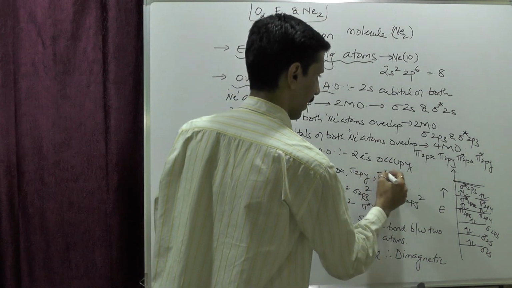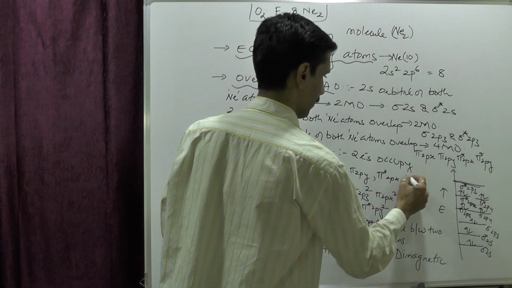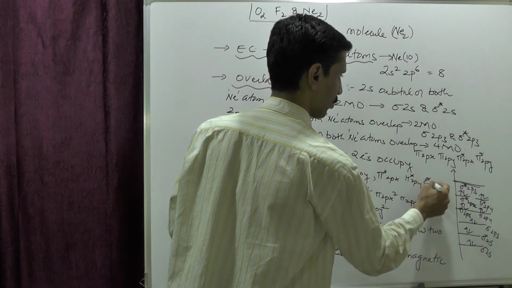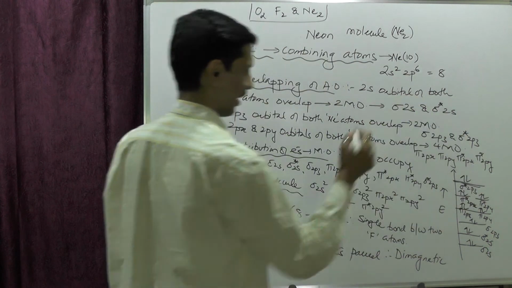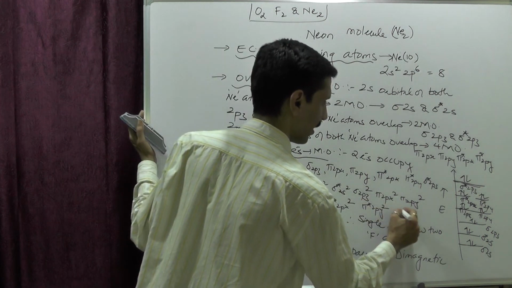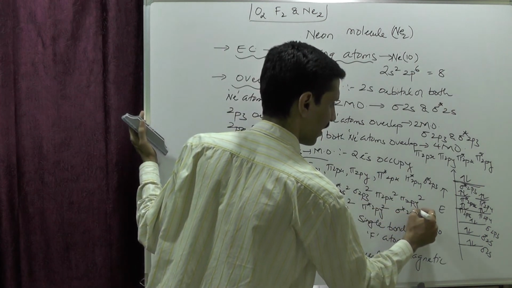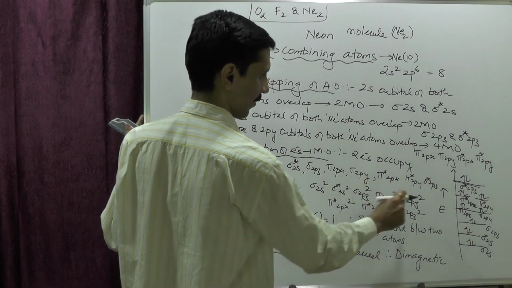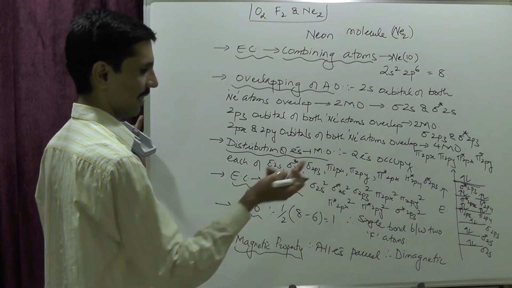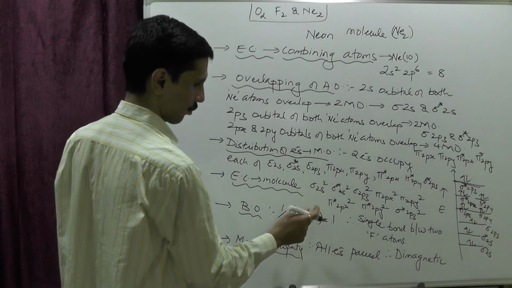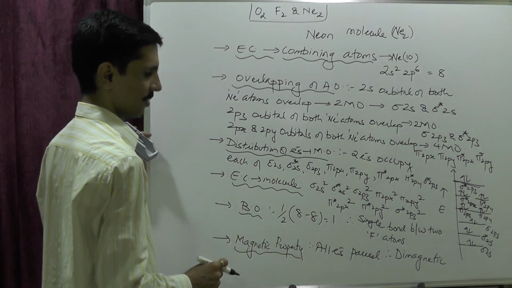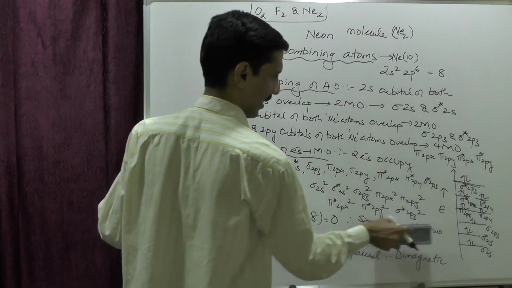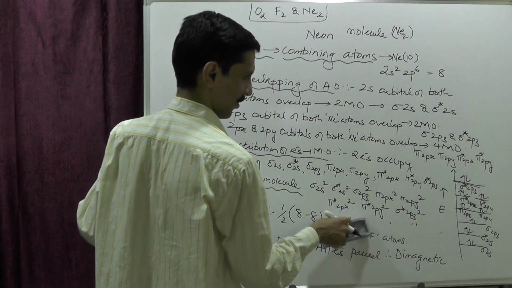तो what we have is pi star 2px, pi star 2py, and then we are going to add sigma star 2pz. तो इधर भी 2 इलेक्ट्रॉन्स ऐड हो जाएगा. So electronic configuration of the molecule, we have sigma star 2pz 2. तो इस तरीके से you can count 1 2 3 4 5 6 7 8 into 2 is 16 electrons, मुझे arrange करना है. I have to add 2 more electrons to the antibonding. So 8 minus 8, it comes out to be what? 0. And therefore, yes, समझा ना आप लोगों को?